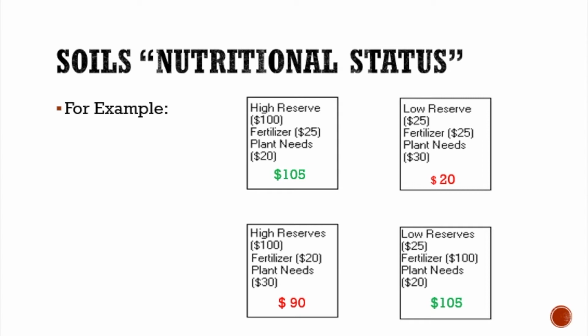For example, if I have a high reserve and I know the plant needs a small amount, I can use a small amount of nutrients and still add to the reserve. I can look at a low reserve nutrient status. I can add a little bit of fertilizer to it, but if the plant needs more than what I am applying, I'm taking away from the nutrient reserve in the end. The same way if I'm using a high reserve, if I only use a small amount of fertilizer and use a greater amount of plant needs, I'm still winding up using more of the fertility than what is initially in that plant reserve. So I'm losing money in that bank account.